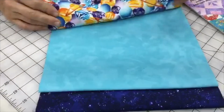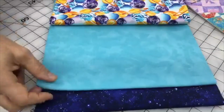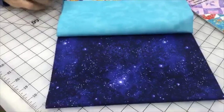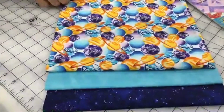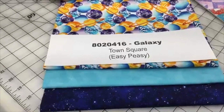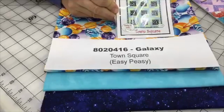So we've got this nice light blue, kind of a tone on tone. Got a little bit of brush mark in that one. And then our darkest fabric is this really neat starry sky pattern. And these 3 work together really nicely. Would look great in that Town Square pattern. Again, this one's called Galaxy. And it's 8020416. And we're also suggesting the Town Square pattern.